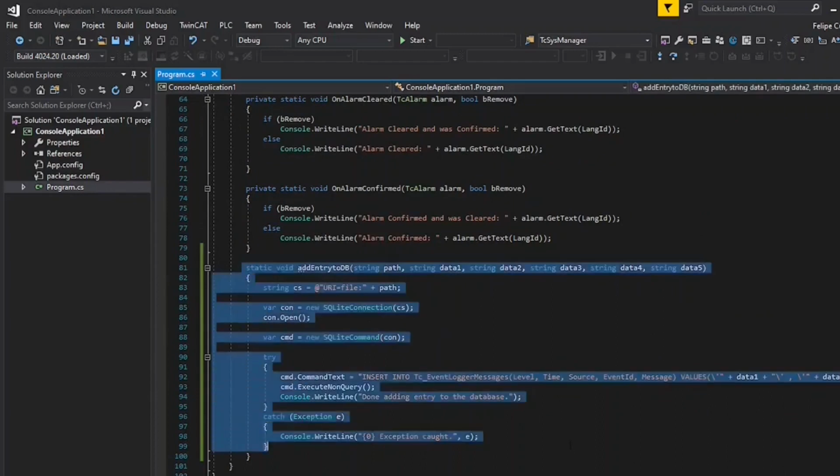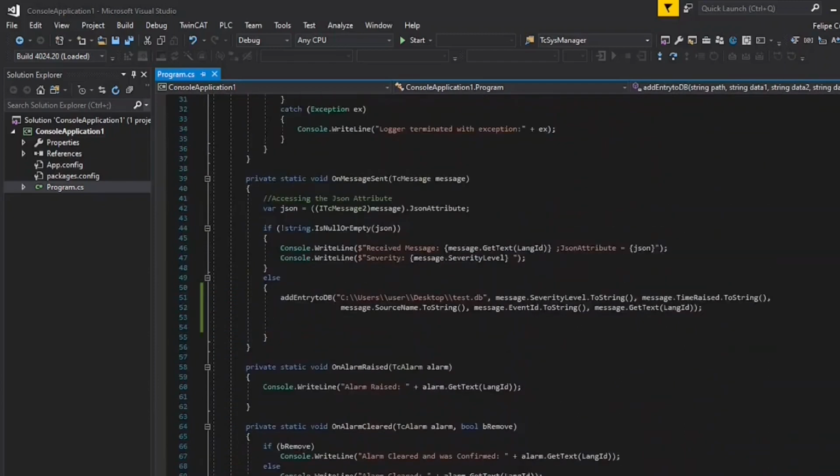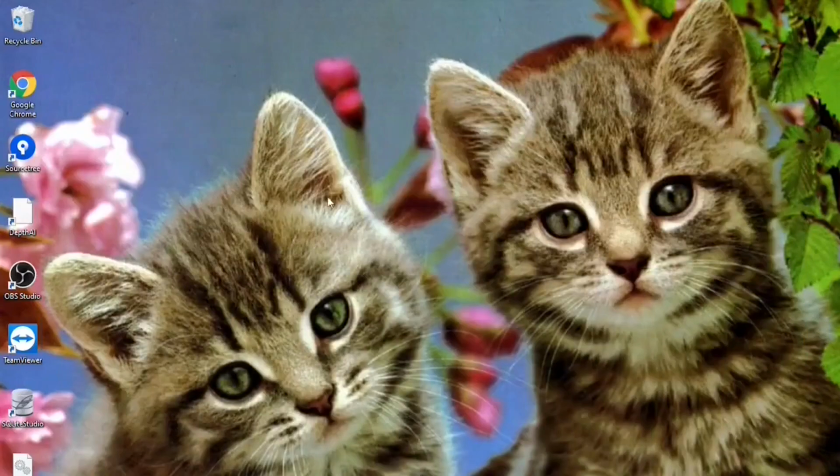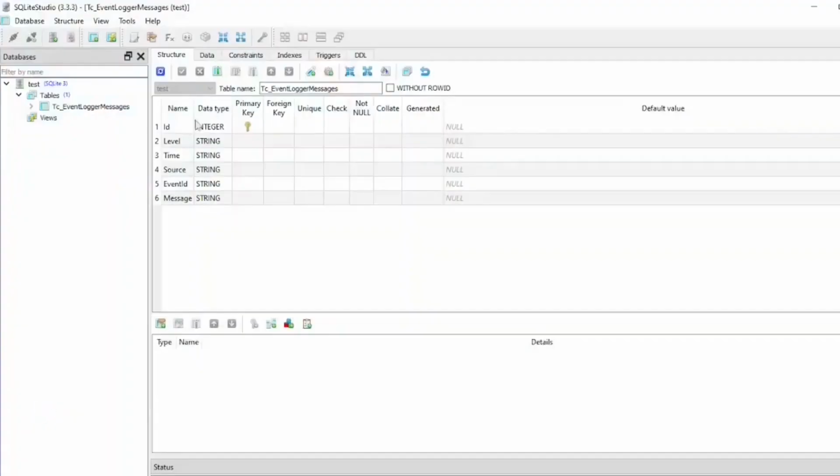I'm adding a subroutine to this template that will add messages to a SQLite database. The template is very convenient because it already has an onMessageSent sub checking for new messages. All I'm doing here is calling my sub upon TwinCAT sending a new message. I'm passing as parameters the database path and file name, as well as the message parameters that I'd like to save to it. I'll leave the link for the Beckhoff C# template in the description, and as always, you can find the examples in our repo.